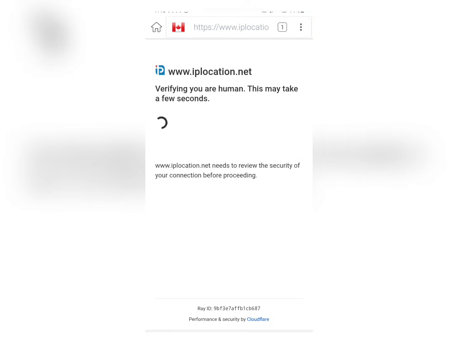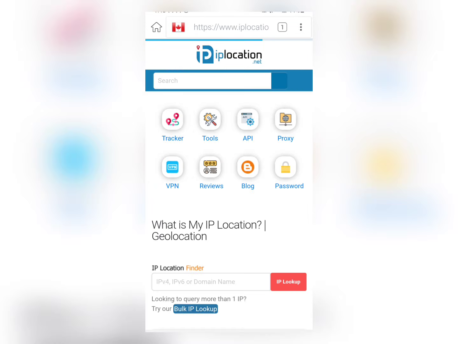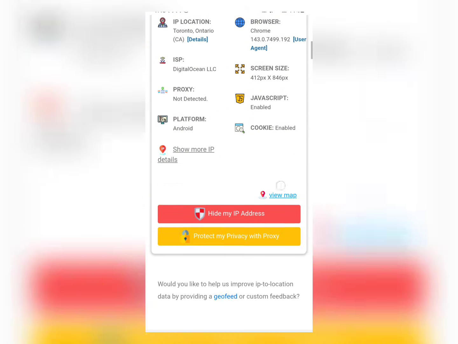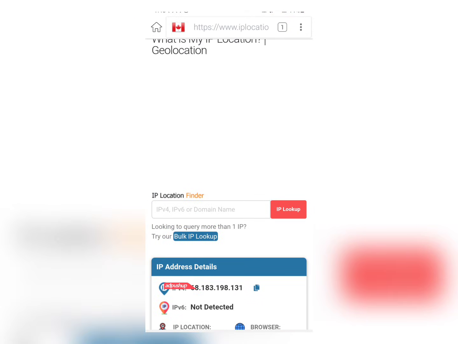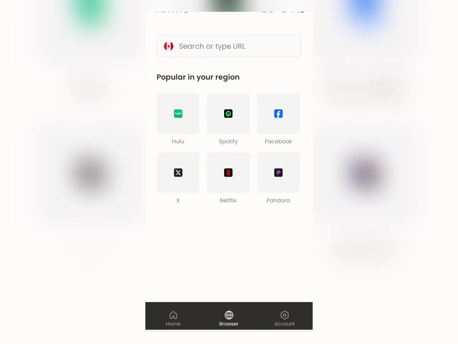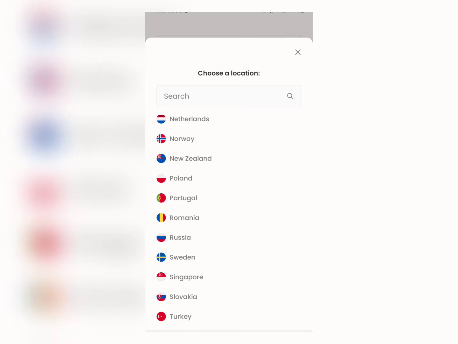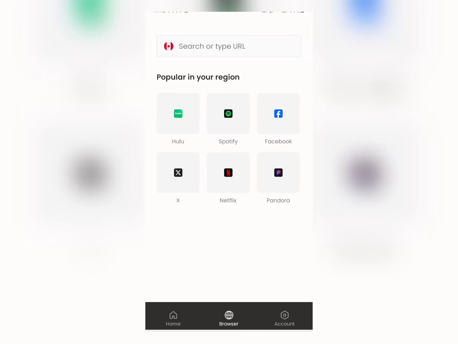It will let you browse the internet, and you can easily select any one of these locations. I'm in Canada, but it's a very easy application to use that lets you browse the internet by just selecting any one of these locations. So that's really how you use it.